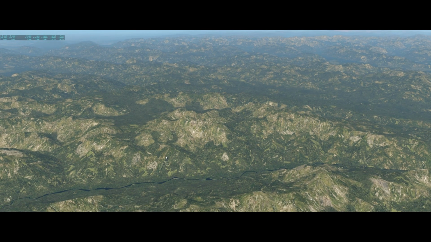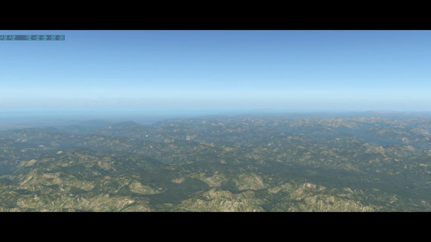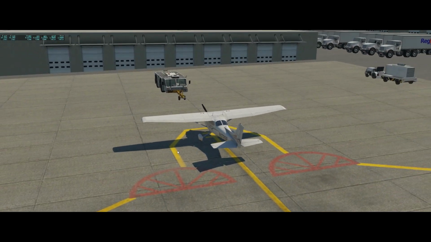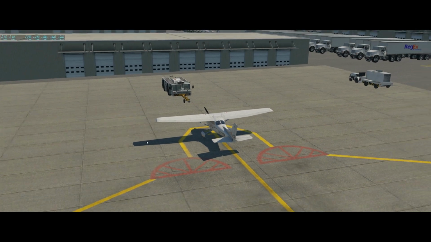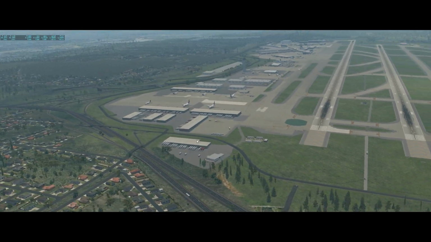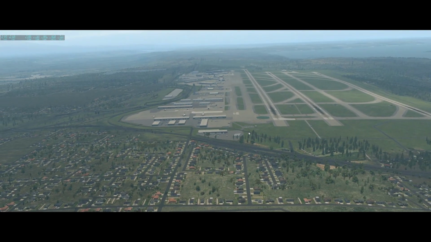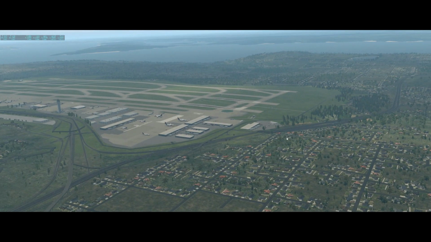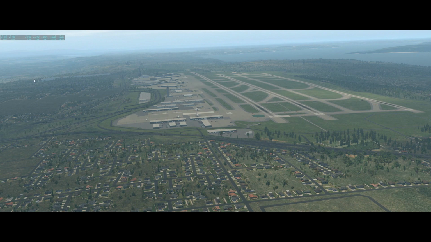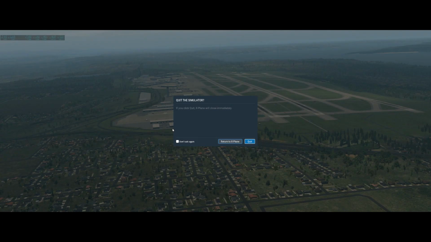Frames per second. Here we have 90. Okay, let's go back to the airport, and then here we have 60. Again, around 60. If we go a little bit farther, it goes down to 50. So it will be the same like in Frankfurt. Alright, so we're gonna quit X-Plane.